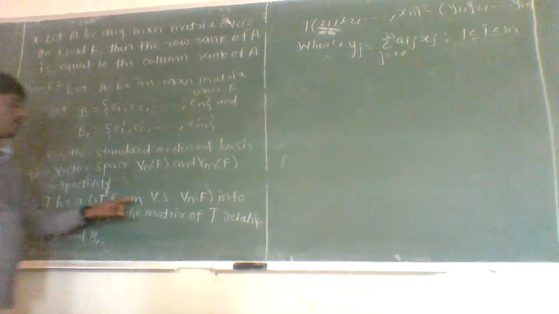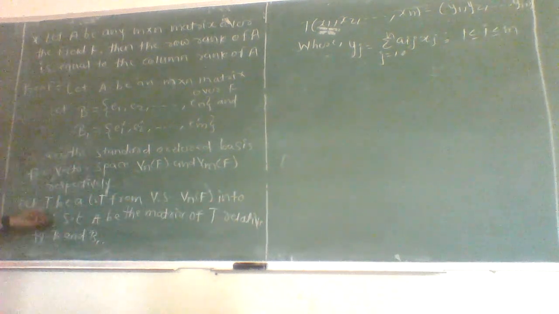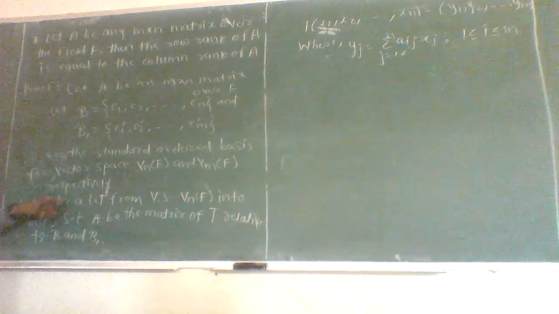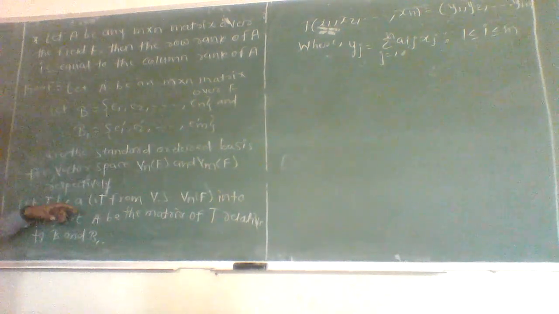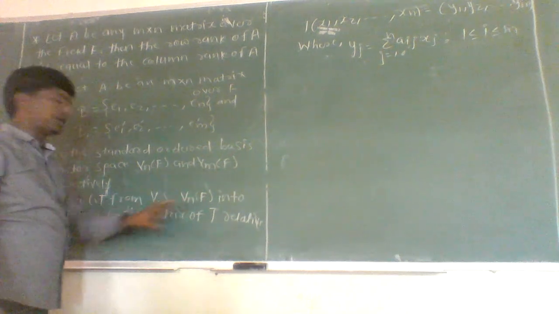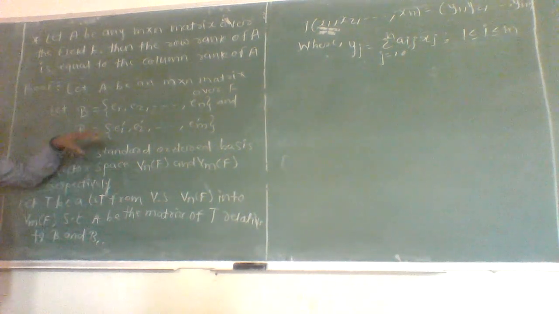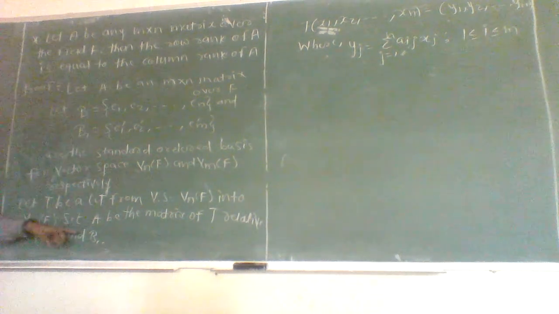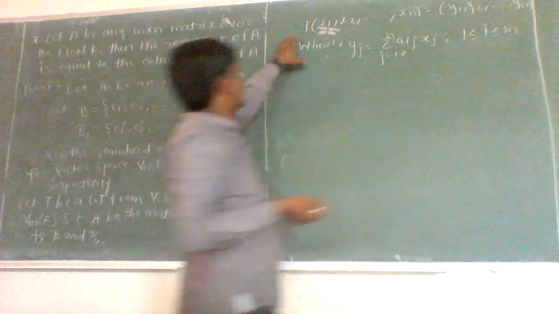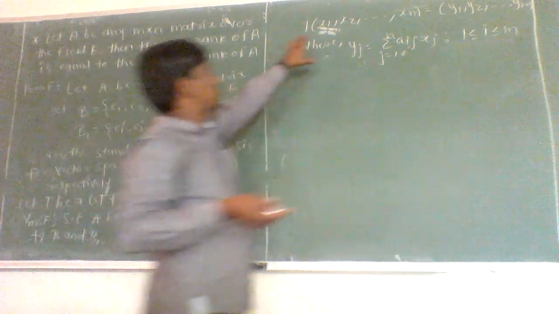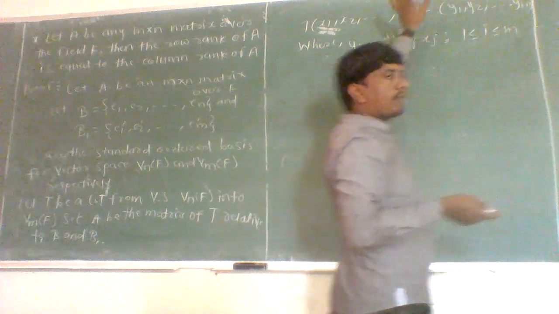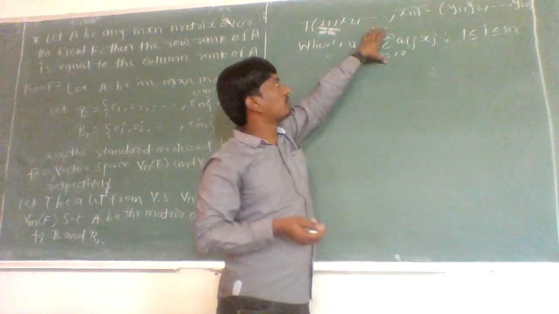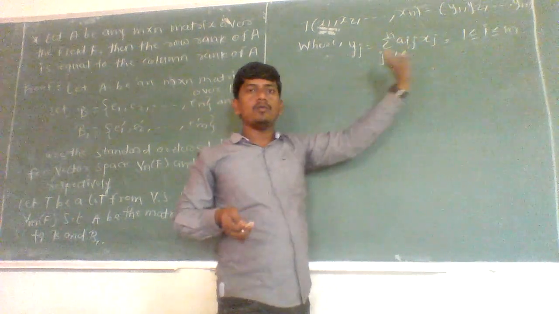So T is a linear transformation from vector space Vn over F into Vm over F. And in the previous lecture, we have seen that if T is a linear transformation from Vn over F into Vm over F, such that A is the matrix of T relative to B and B1, then we find the matrix of the transpose linear transformation T^t relative to the ordered bases B1 star and B star. Now, as T is a linear transformation, T of x1, x2 up to xn will be equal to y1, y2 up to so on ym, where each yi is of the form summation j running from 1 to n of aij xj, i running from 1 to m.